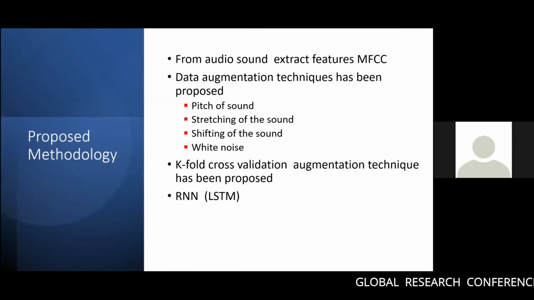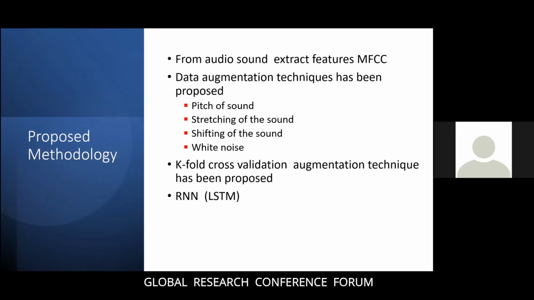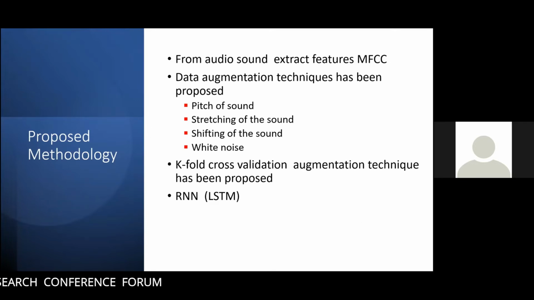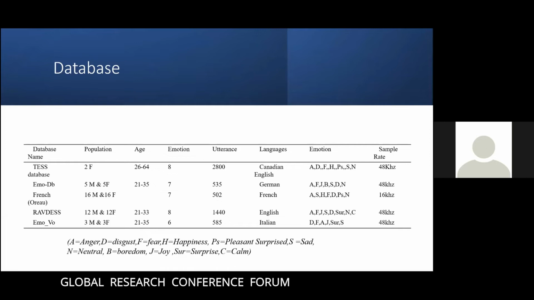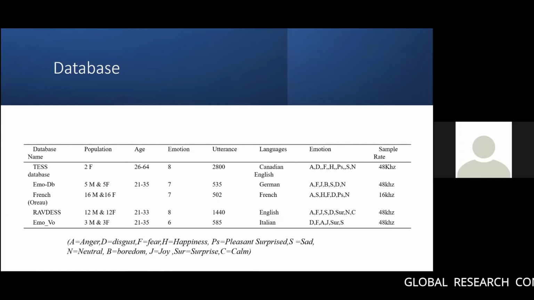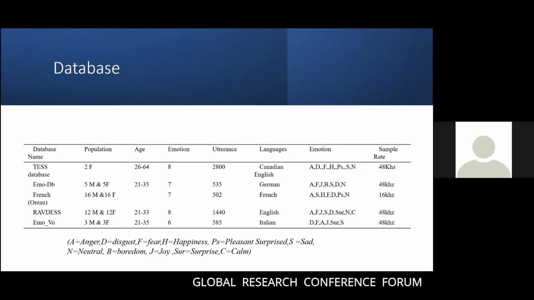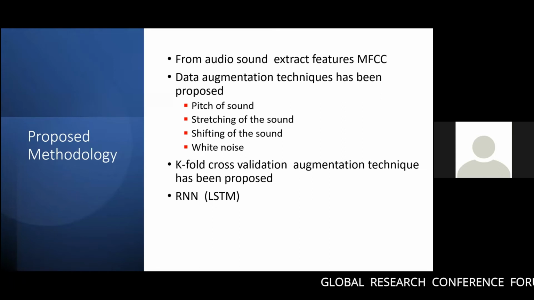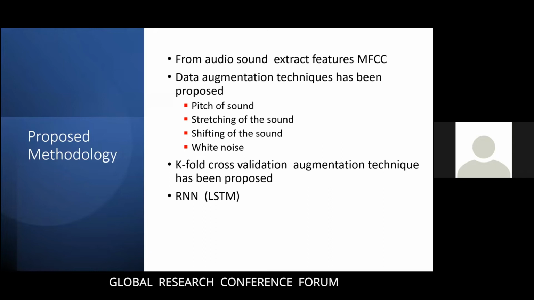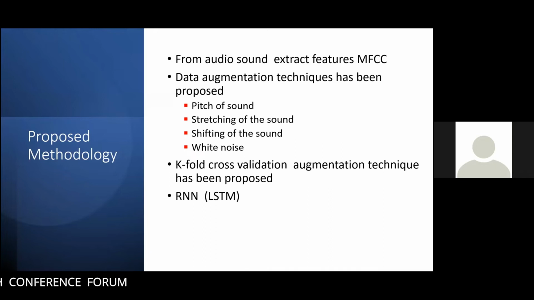So what is the methodology? From the audio sound, I extracted MFCC features, and before that, I also applied some data augmentation policies. I have very little data in the case of EMODB 535, EMOVO 585, and 502 for the French database, so I needed to augment the data by shifting the pitch, stretching the sound, shifting the sound, and adding some white noise. After that, I did k-fold cross-validation, and the augmentation technique has been proposed.